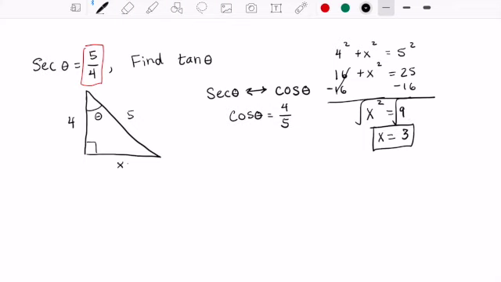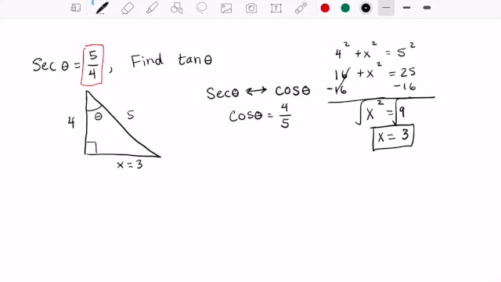This is a special kind of triangle. It's actually a Pythagorean triple. In any right triangle where a leg is 3 or a leg is 4 with the hypotenuse being 5, we can assume that the missing leg is either going to be 3 or 4. And if they give both legs as 3 and 4 and ask what's the hypotenuse, we know it's going to be 5. There are many different Pythagorean triples out there. Any multiple of 3, 4, and 5, such as 6, 8, 10, and so forth, are going to be Pythagorean triples as well.